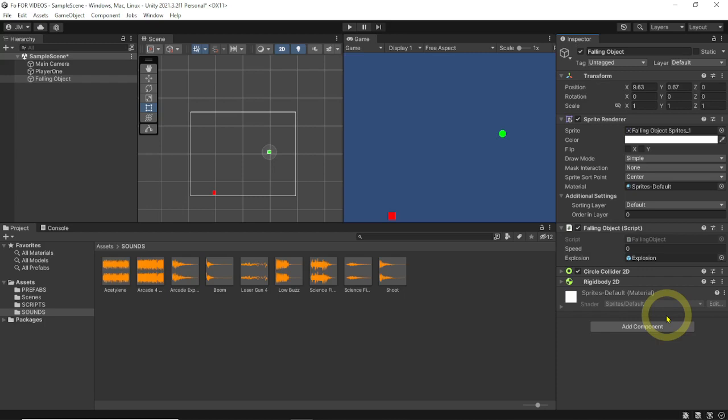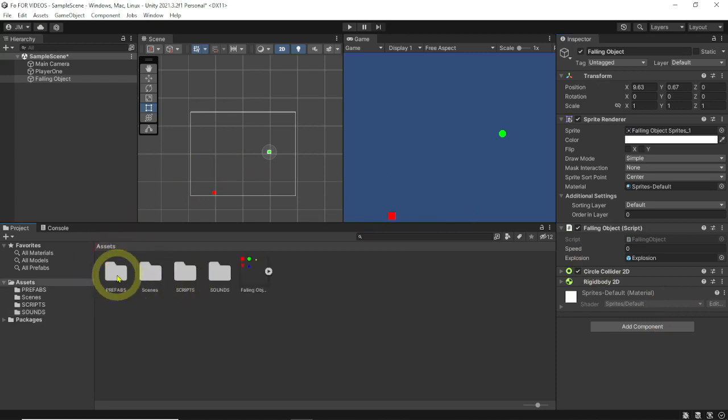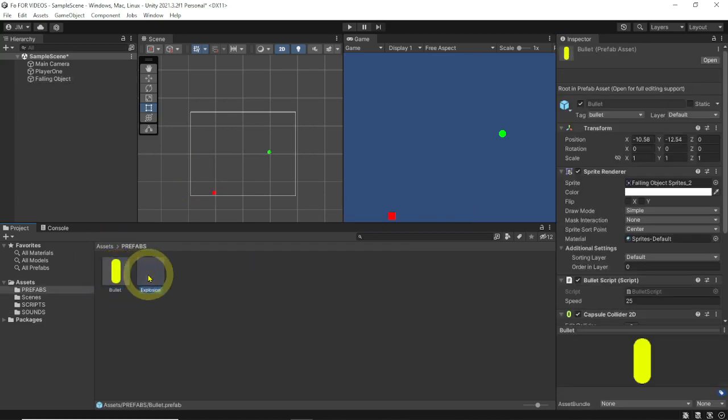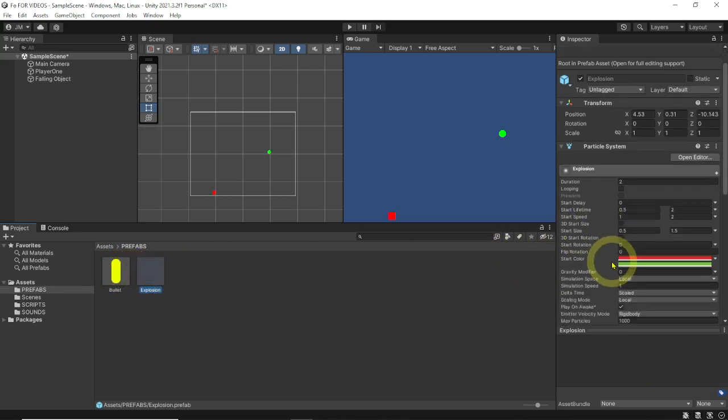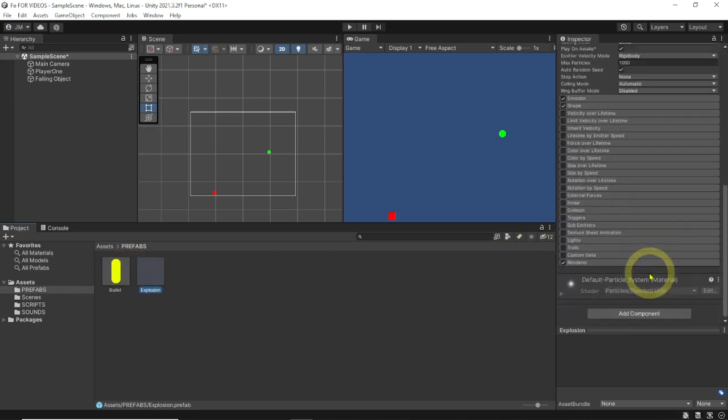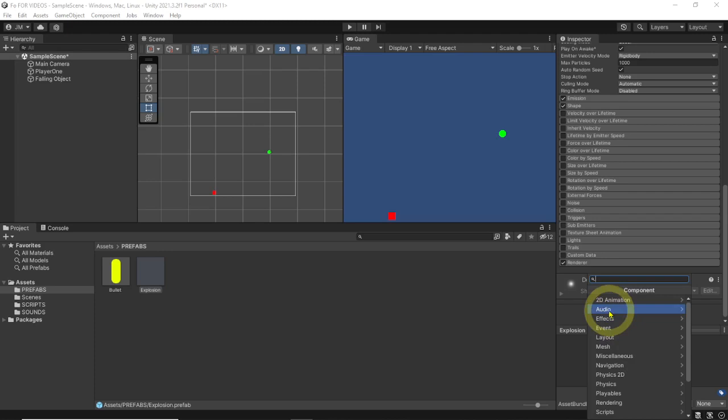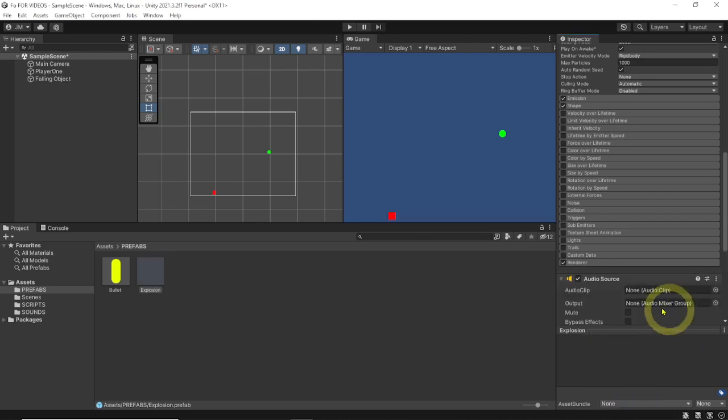When the explosion happens, that's when we want that audio source to go off. So guess where we have to go? We got to go to our prefab and look for our explosion. Now, this is where we will add our audio source, okay?